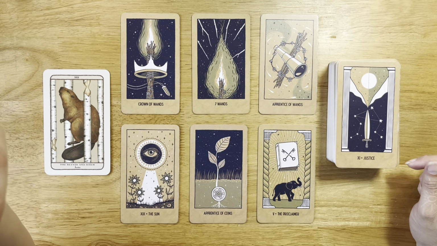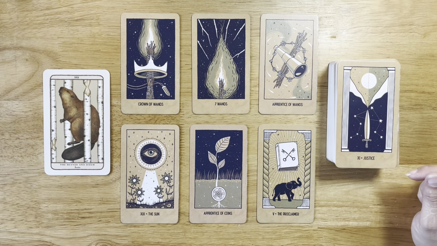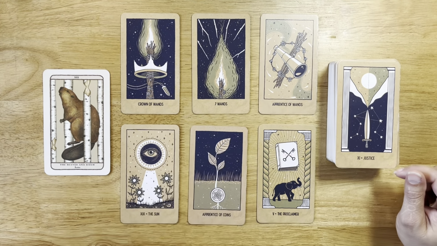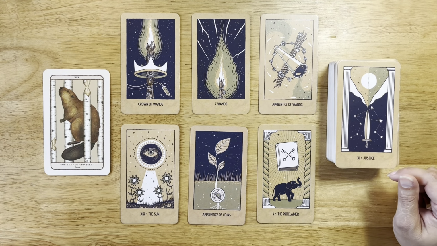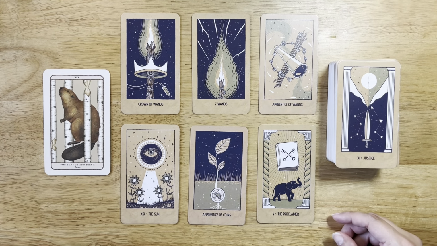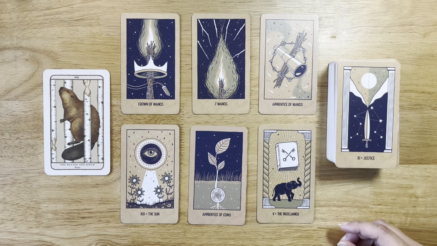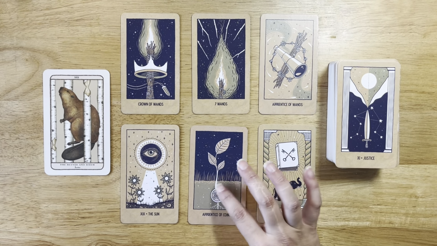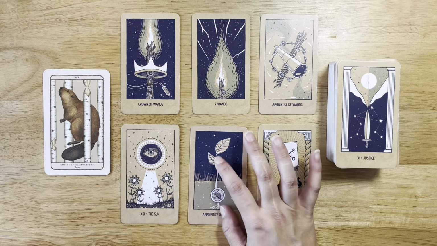But again, it could be an idea. It could just be whatever it is that just kind of lights you up, right? Really focusing attention on it, but it's paired with the Apprentice of Coins or the Page of Pentacles. And I do call the Page of Pentacles the Apprentice. So I love that this deck does too. Because when we think apprentice, we think of the newbies, right? So we already have this pentacle. It's already rooted. It's already sprouted.